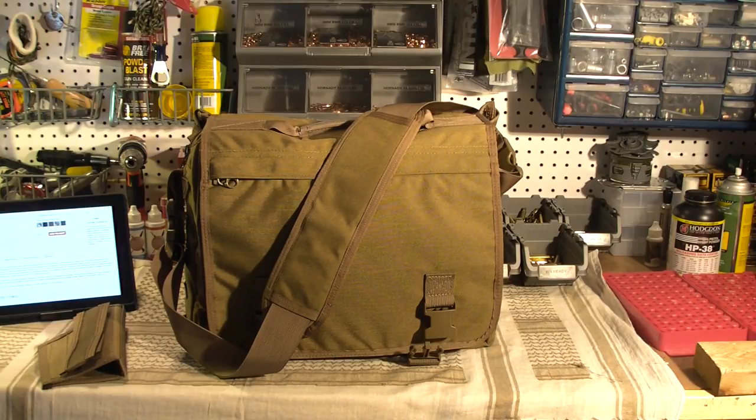So this is my new man bag, my man purse, my MRS, whatever you want to call it. I've gone through a couple of laptop bags over the last few years, including the Swiss gear, and I just beat the hell out of them. They fall apart, stitching comes undone, and I was looking for something that could withstand just the daily use with laptops and accessories and all sorts of crap. And I decided to go with this. This is the V2.